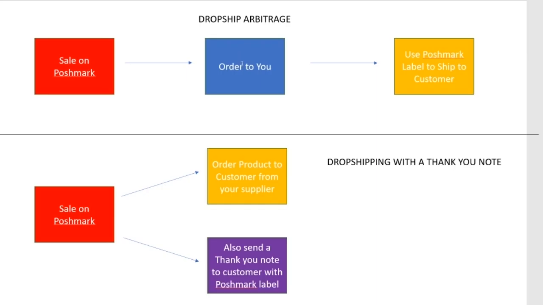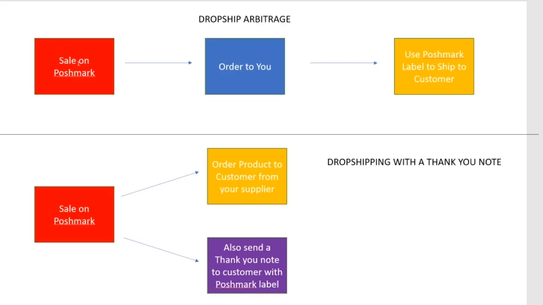So you go to that listing, whether it's Amazon, whether it's Walmart or whatever. The key here is you need to make sure that the time between where you order it and the shipping and the handling time, it comes to you within 1 to 3 days, right? Because you have to ship out on Poshmark within 3 days, okay? So if you're ordering Amazon Prime, obviously it's going to come to you very, very quickly, right? If you're ordering Walmart, chances are it's going to come to you within like 1 to 2 days. Just make sure the product and the specific listing on that actual site obviously works with that.